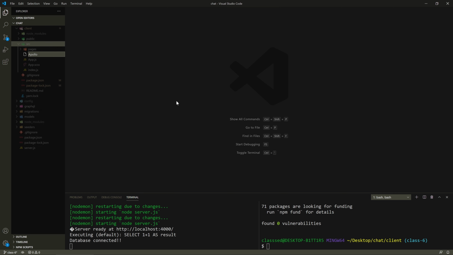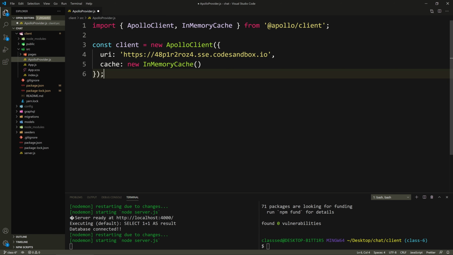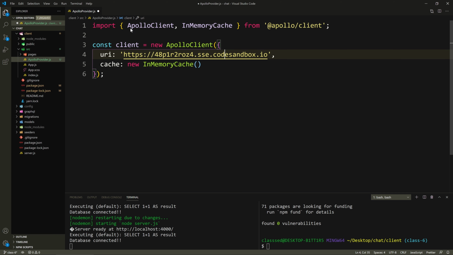I'll call it apollo-provider.js, if I can spell. I'll paste that, and here we just need to change the URI to http://localhost:4000, which is our local server.